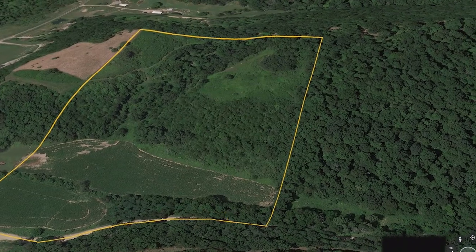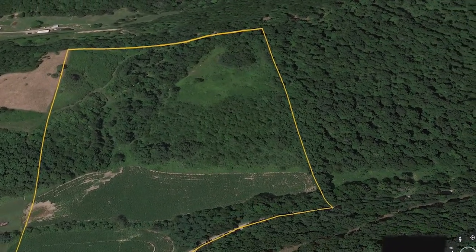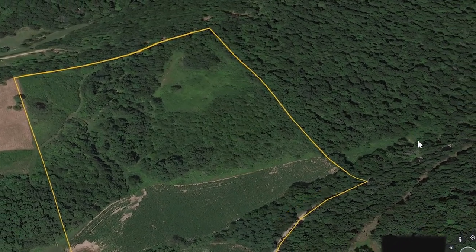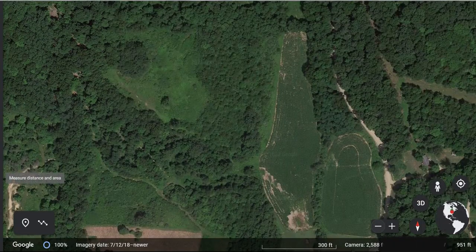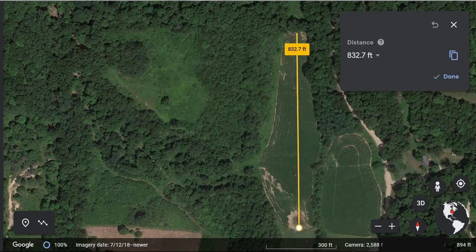Another tool that helps is Google Earth. It gives you a real good sense of the shape of your land that you couldn't get just from a topographical map. Another helpful feature on Google Earth is the ruler. You can use this to measure the length of your fields, to estimate row length, space between rows, total row feet. It's definitely useful when you're calculating how many feet between trees.